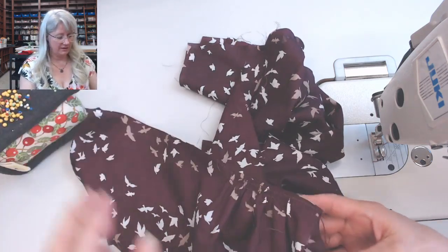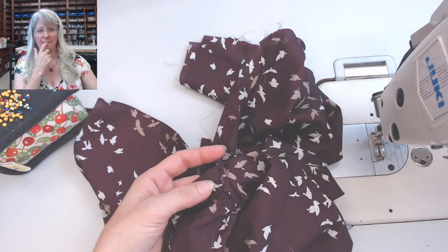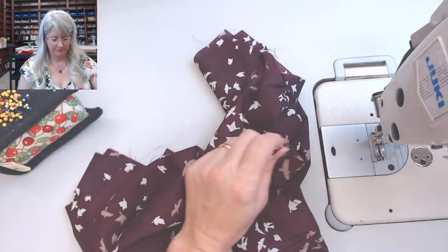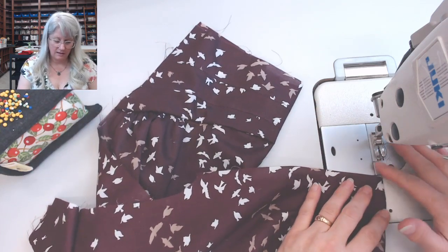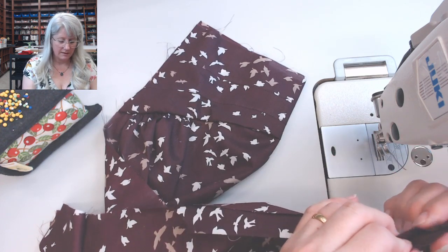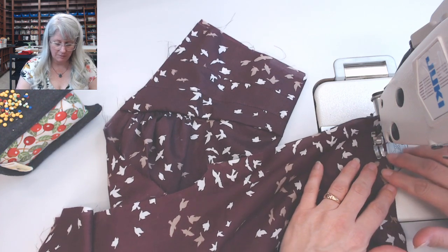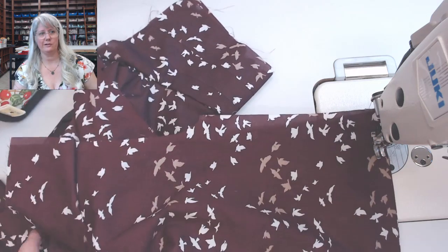Okay, so first I pressed my seam allowance. I pressed it towards the gather side. It doesn't matter which side you press it to. And then I fold it on the seam line that was already sewn, and then I press it there. Now I sew my French seam, and I'm going to encase that first cut edge. Why does this look like it doesn't line up? Why? So your first seam typically would be 1/4 inch, and then your second one 3/8 if you're doing a 5/8 inch seam allowance. I kind of fibbed on that first one.